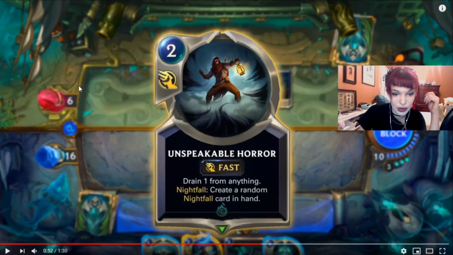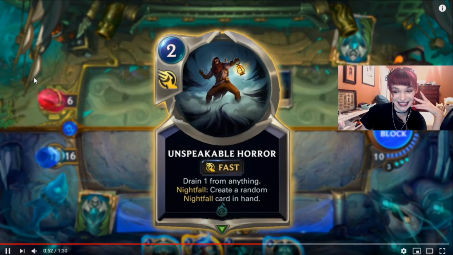Unspeakable Horror, drain 1 for— There's too much drain! I'm getting a little worried. There's so much drain, even though I love drain. I drain 1 from everything. Nightfall, create a random Nightfall card in hand. That's good. That you're creating a random Nightfall, because I've been worried about the lack of Nightfall cards. You're gonna see exactly what is released today, and of course that's not done, but we'll see.